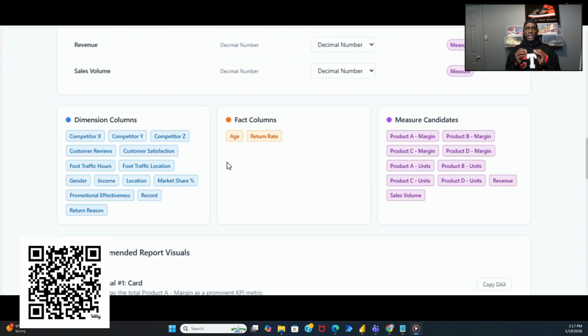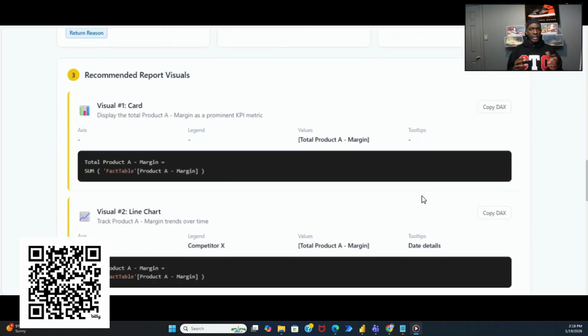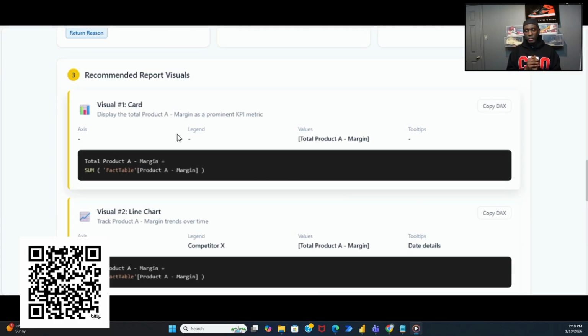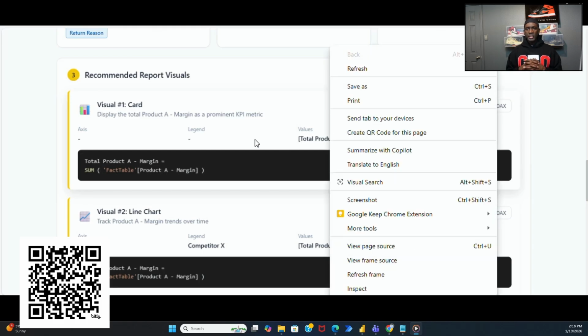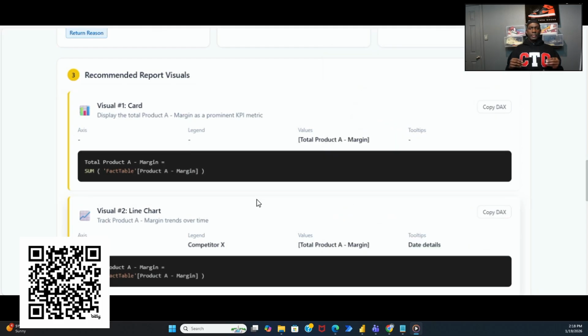And I think in this particular video, I like to spend more time on the measures than on the actual visuals, because in the last video, when we were creating the examples and measures from ChatGPT, we spent a lot of time on the visuals. Here, I want to make sure we are spending time on the measures and understanding what that really looks like. And really just how simple it is.